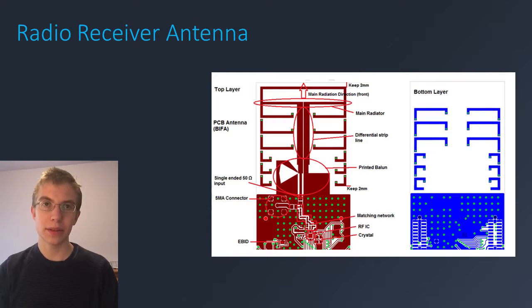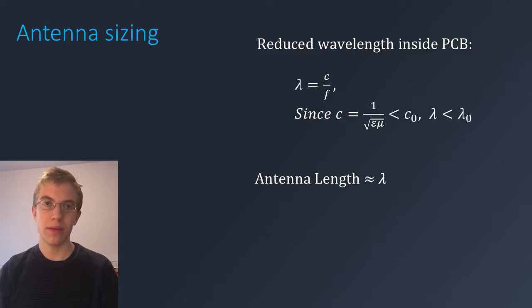Printed in layers, the antenna forms a 3-dimensional structure to maximize the length of the antenna for the same volume. Since the antenna is embedded in the PCB, the speed of the radio wave, and therefore the wavelength, is reduced compared to air. With this in mind, the size of the antenna is such that the wavelength of the expected frequency in the material is roughly equal to the length of the antenna.